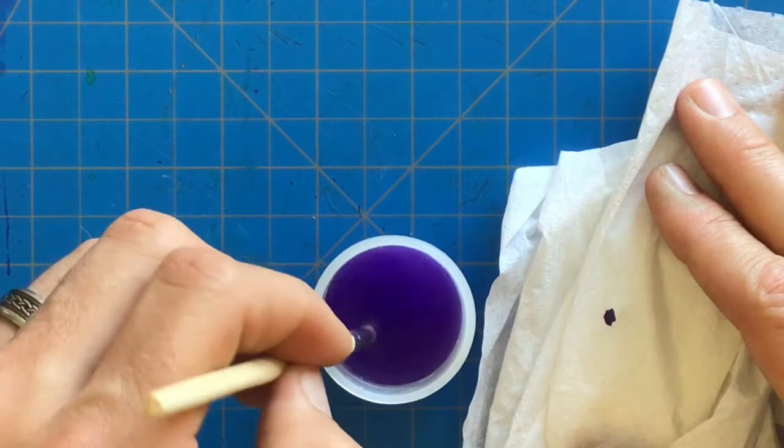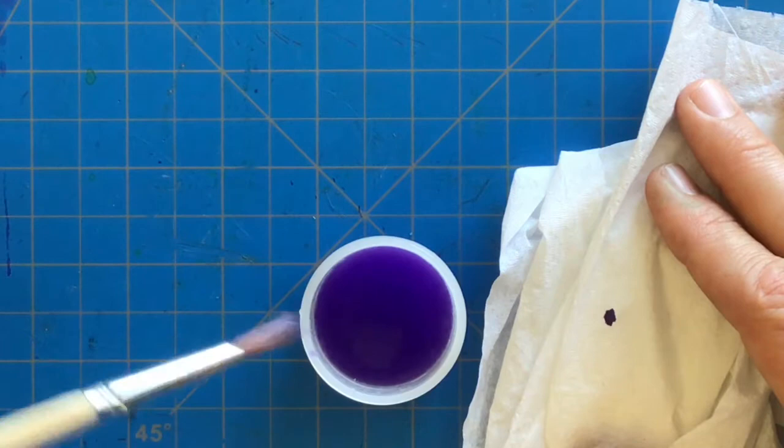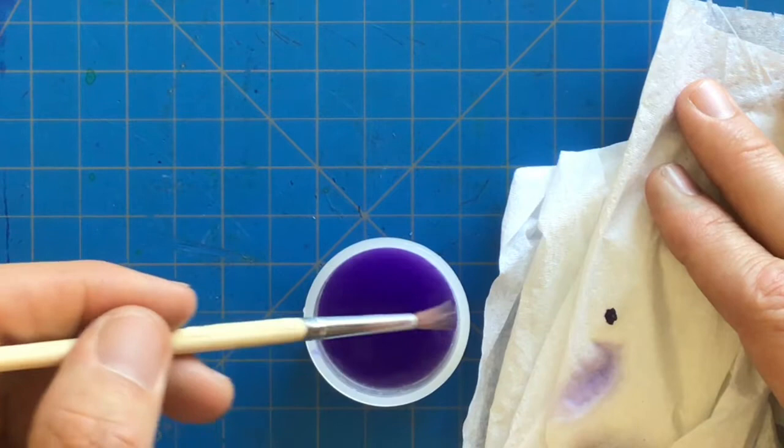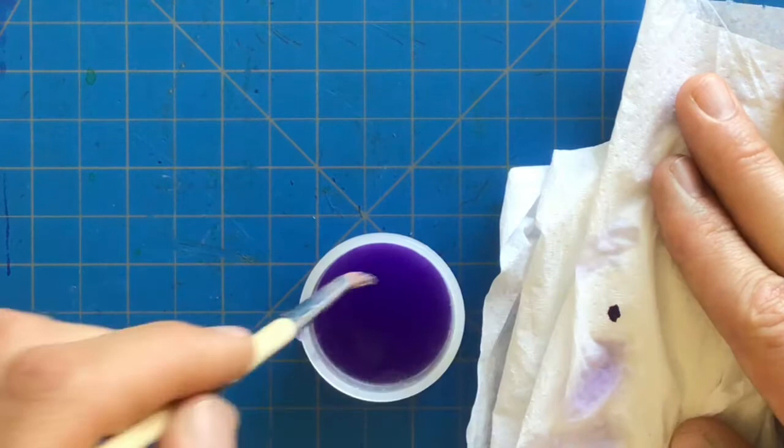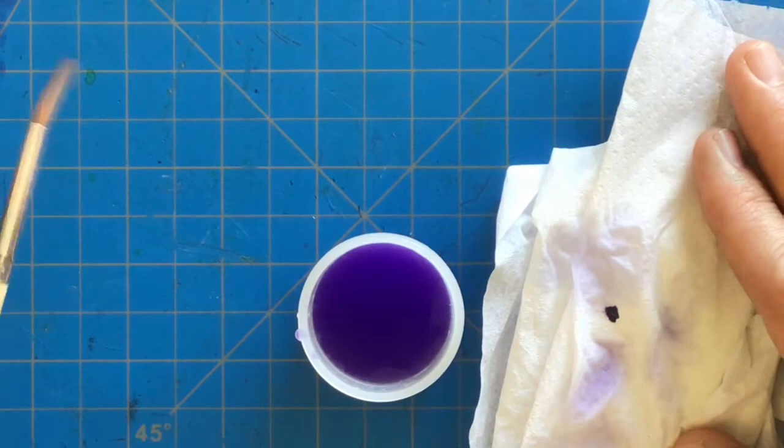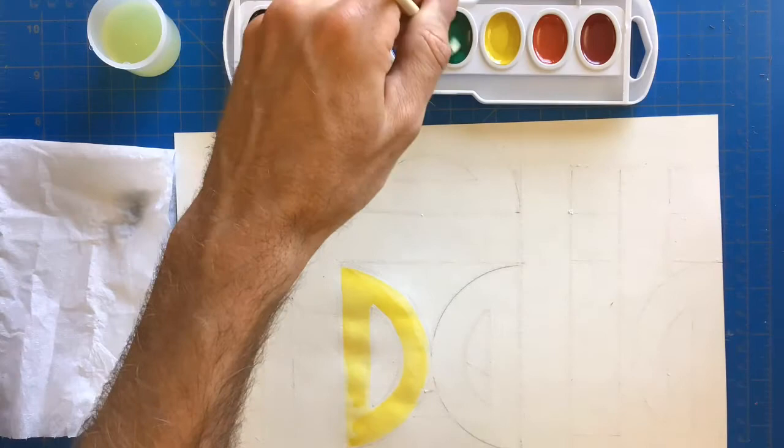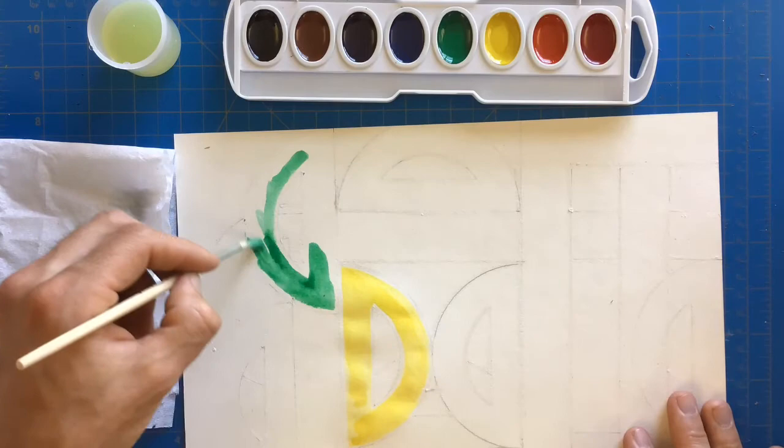Kind of swirling it on the bottom of the cup, like I'm trying to paint the bottom of the cup. And I check my brush, it has still got a little bit of paint in there, so I will swirl it around again. We don't want to smash the brush, just swirl it around, swipe it on the edge, and then check it to make sure it is clean before you stick your brush into a new color, because we don't want to mix our colors too much. We want to keep them nice and clean. All right, so I'm going to move on to my next darkest color now, which is green. Just don't forget to rinse your brush between changing colors.